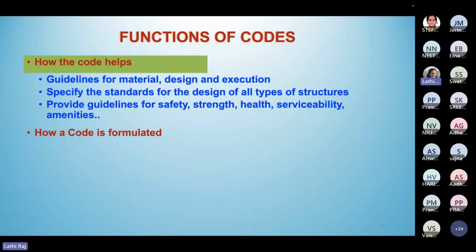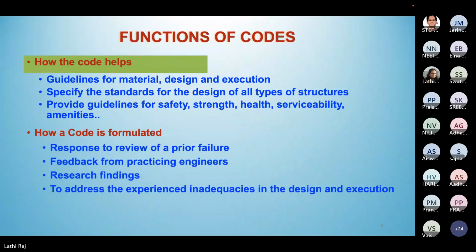Now, how is a code formulated? It is not just out of the blue. Nobody is preparing a code arbitrarily. It is in response to review of a prior failure. When you are constructing something, there is a failure. Then you study why this failure happened, and based on that review, you make a code. That will be one part of the code.